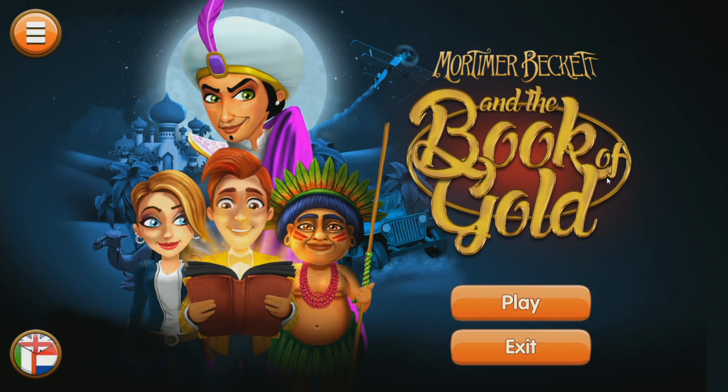Today we are going to do a let's play on the new hidden object game from Game House called Mortimer Beckett and the Book of Gold. So let's go ahead and start playing.